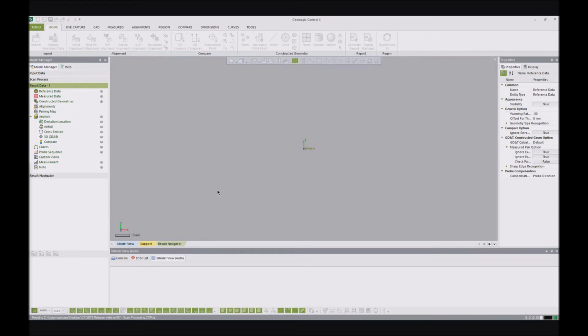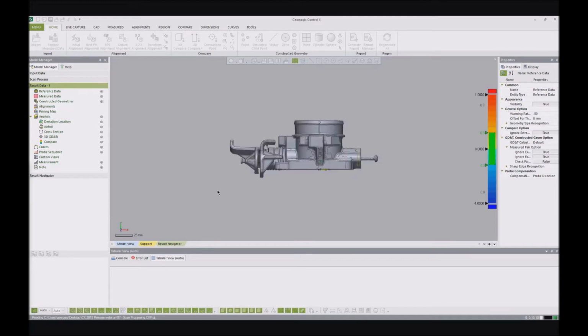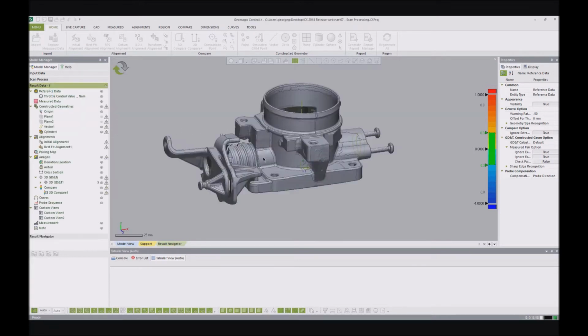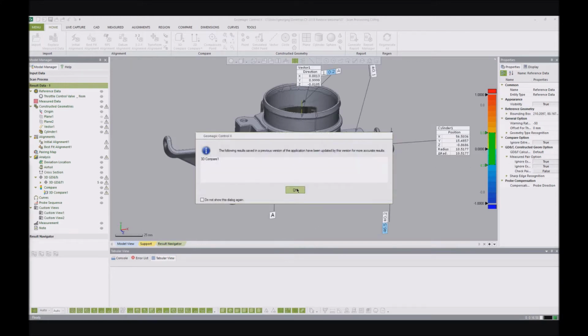This is a scan of a carburetor, and this not only is a scan and an inspection, but it is a scan as a reference based file. So this gray object on screen is actually a scan, but it's also a reference object.